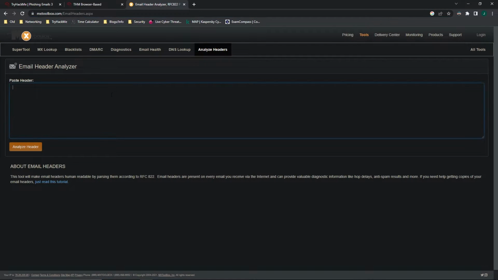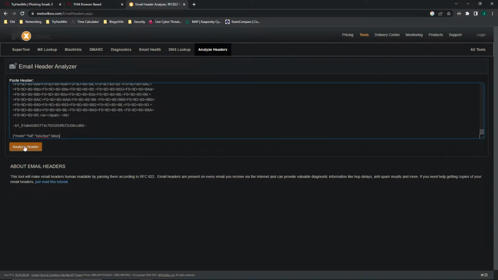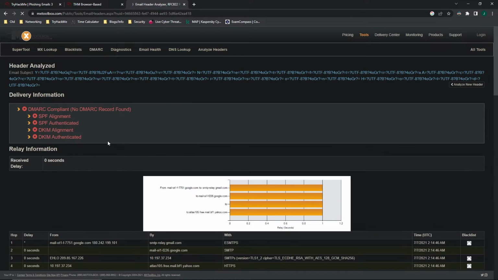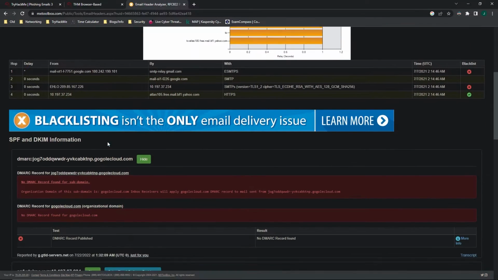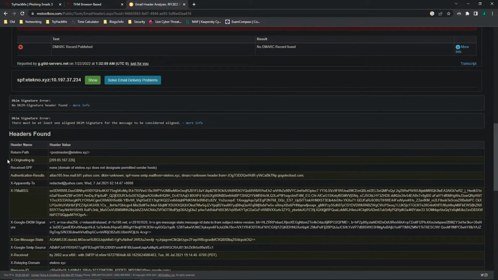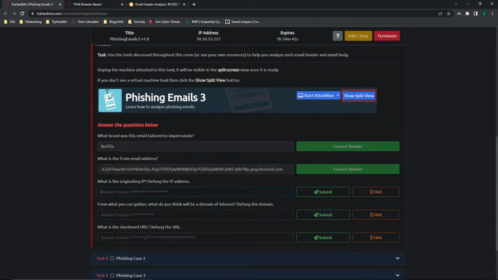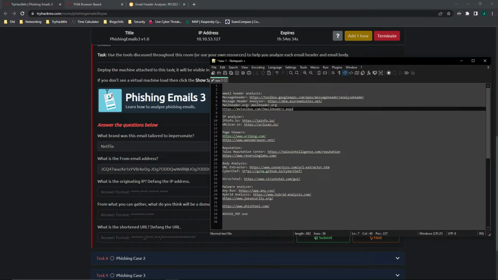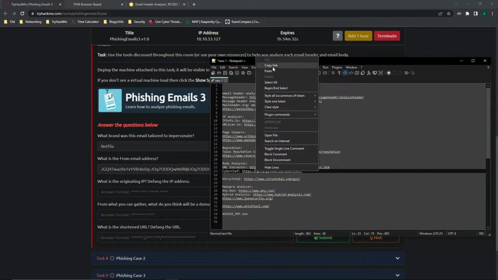and then Analyze Headers. I'm just going to paste it in here. Click Analyze. It'll give us the results. And X originating IP is right here. Control C, Control V. But we have to defang it. So we're going to have to go to CyberChef, copy link, paste.